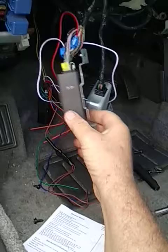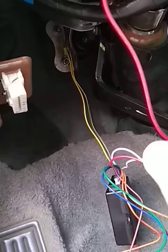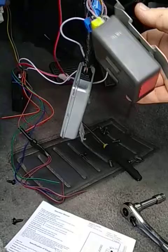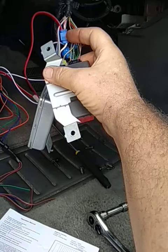Three wires have to be grounded in this installation. I put them on a lug connector, soldered and crimped it, then used an extra nut alongside the original nut holding the brake power booster. The 12-volt power is connected directly in the harness — it's this white wire right here, that's where I'm getting the 12-volt supply.